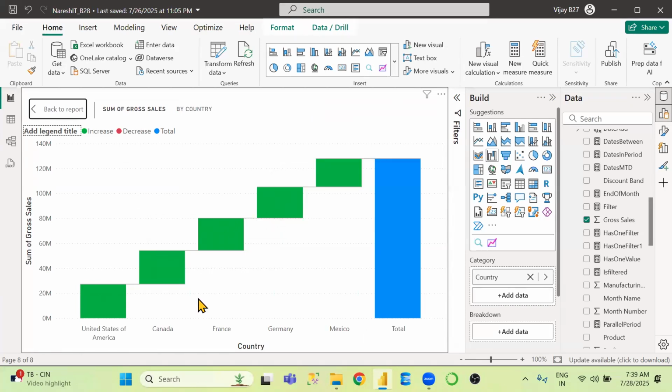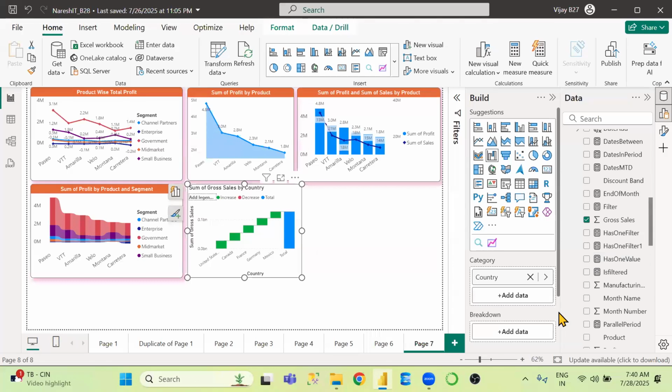See here, a very important point: the top value always shows the least value. Remember this point. Top value always shows the least value, and here it is the least value. But the bottom value always shows the highest value. Understand clearly? In the waterfall visual, the highest value is always below and the least value is on the top. Remember, it is designed like that. That means the values are shown in ascending order. Understand clearly?